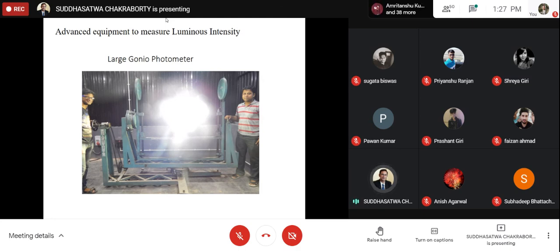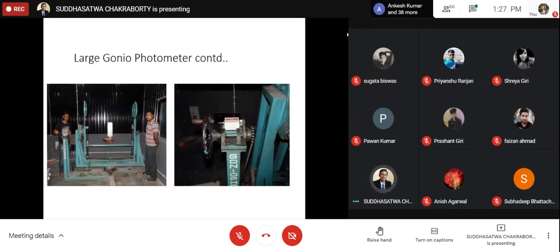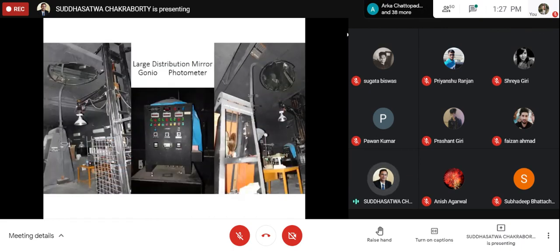So that's why there are some equipments we have in our laboratory, like the large photometer. This is used for measurement of luminous intensity for theta as well as phi. We have seen the bench photometer, that is only for theta for an incandescent bulb, but this is a big source, so we need to measure theta and phi. This is a very old one, and this is another, the mirror distribution photometer. I'll explain it later on, because this experiment is there in your 4th year.